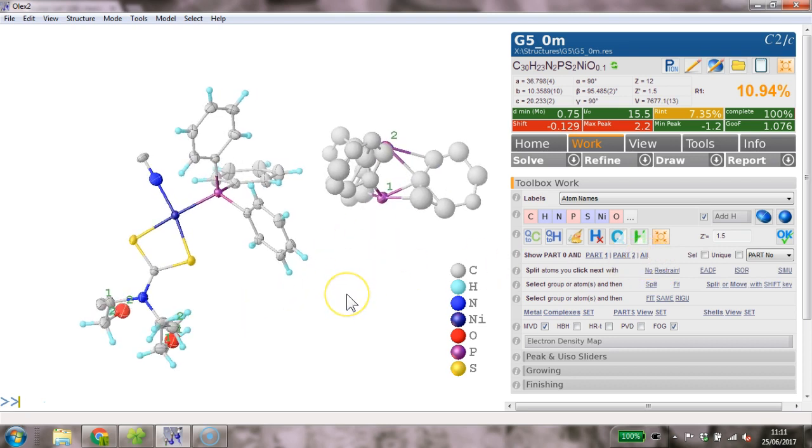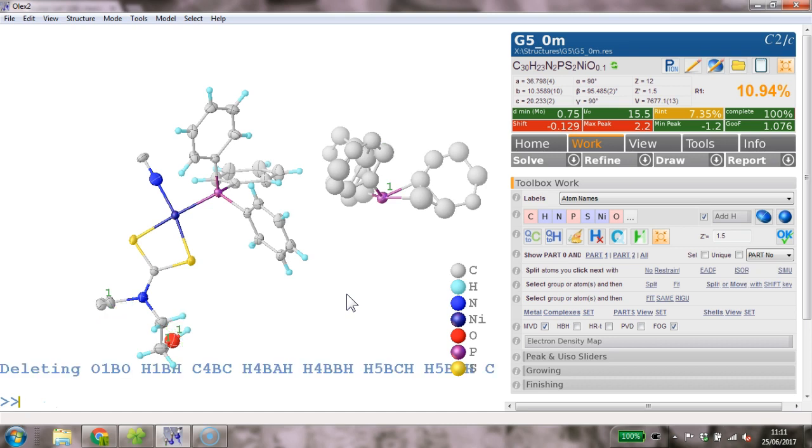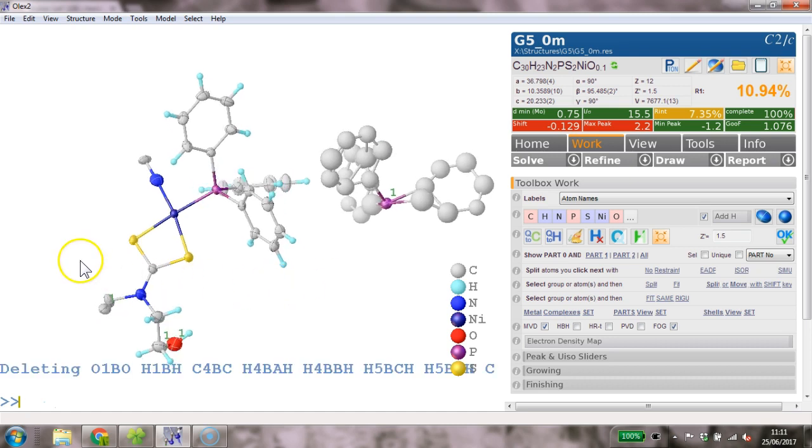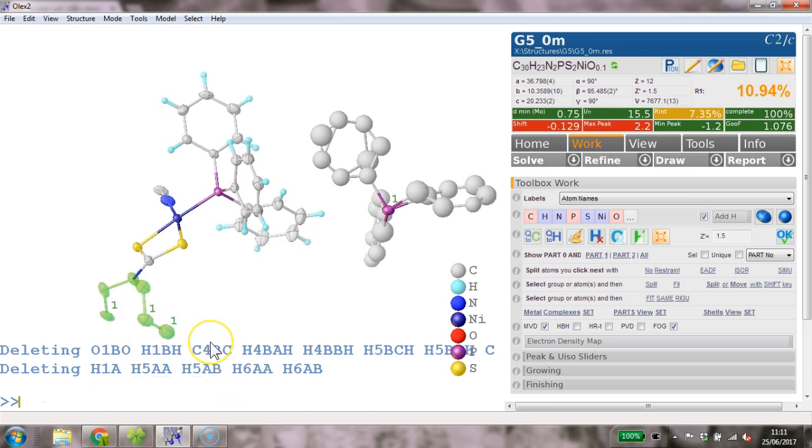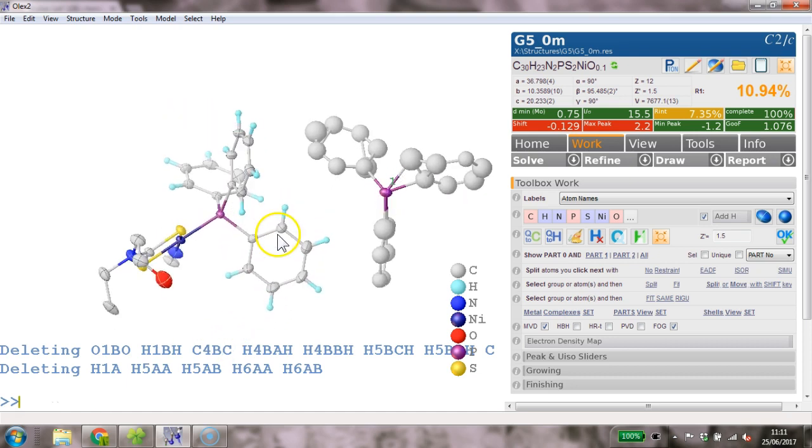So what I will suggest to do is we select part 2 and we delete everything in part 2. And then down here we also delete the hydrogens, kill $H, and I would go cell back. So this is the previous selection. Oh, that hasn't worked because the hydrogens have been deleted. There we go. Select those ones and say part 0 and set the occupancy to 1. So we don't model any disorder down here at the moment at all.